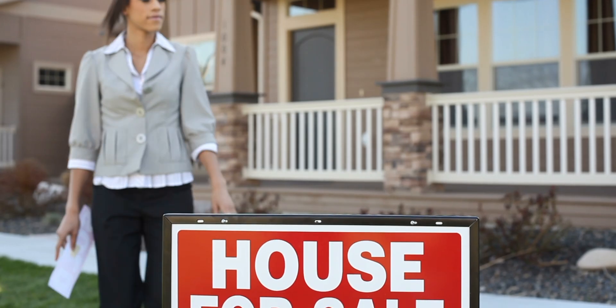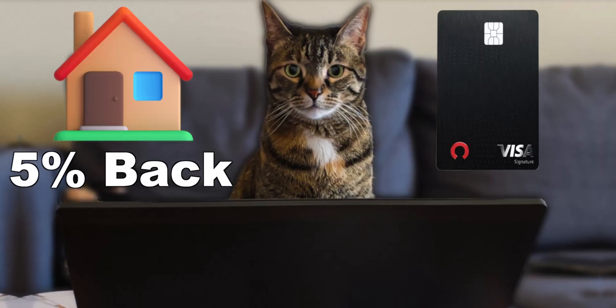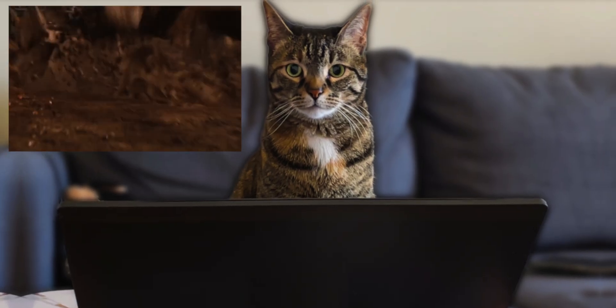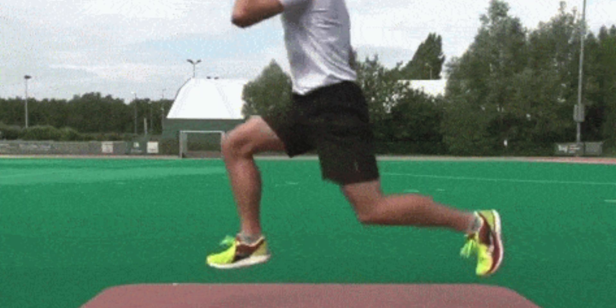The Rocket Mortgage Credit Card. This credit card is promising to be the card made for home ownership by getting you up to 5% back on your purchases towards your mortgage. It's a little bit more complicated than that, but it could be the credit card you've been looking for. In this video, I'm going to be breaking down everything about the Rocket Mortgage Credit Card. I'll have chapters in this video, so skip around to the section that is most relevant to you.